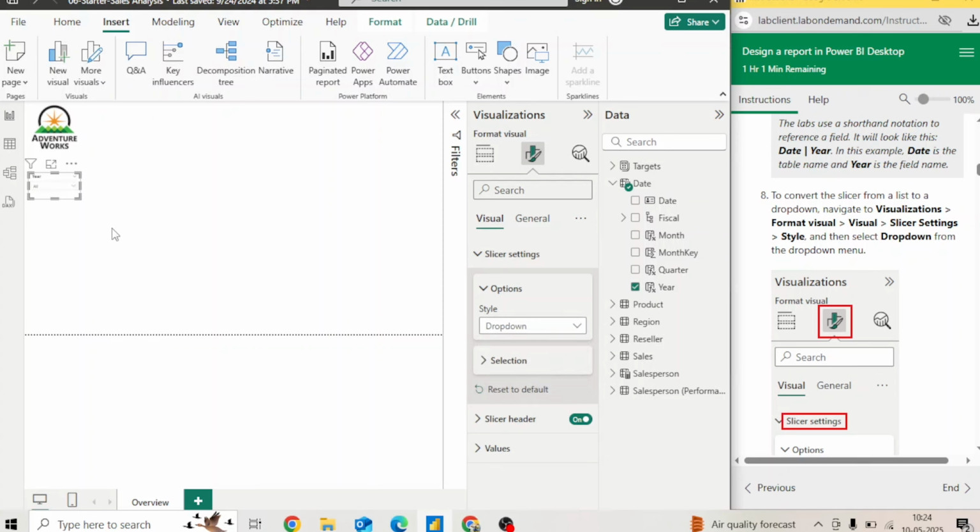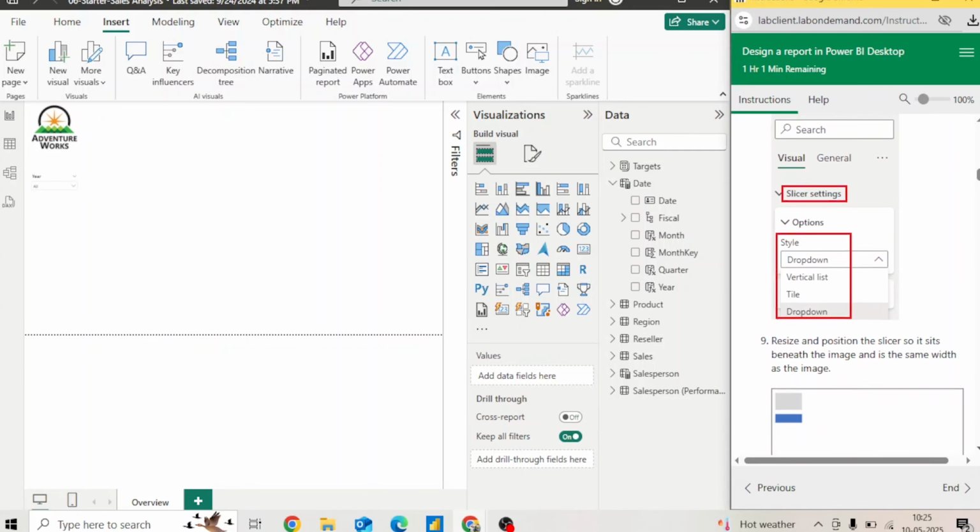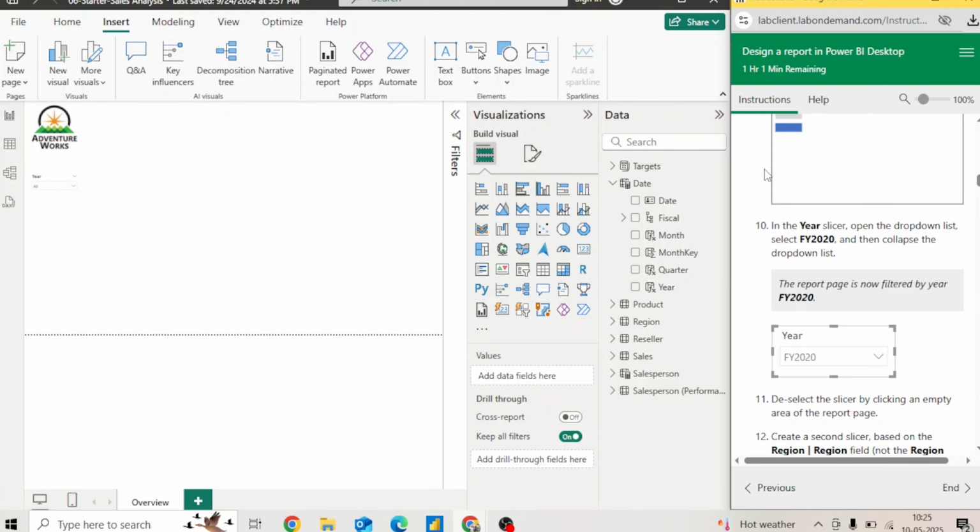Now it is telling us, in the year slicer, open the drop down list, select FY 2020 and then collapse the drop down list. So let us select FY 2020 and collapse this one.